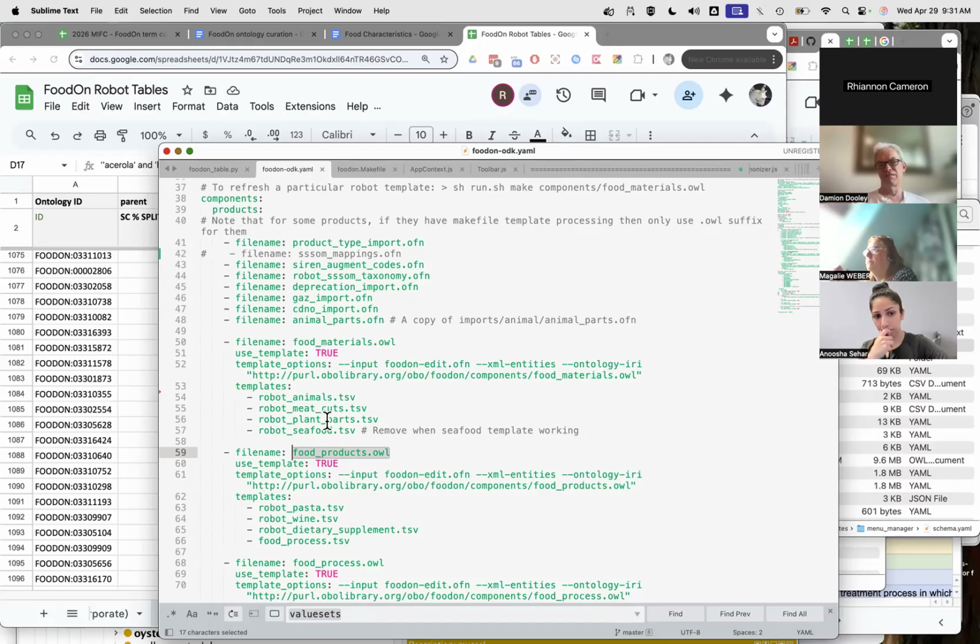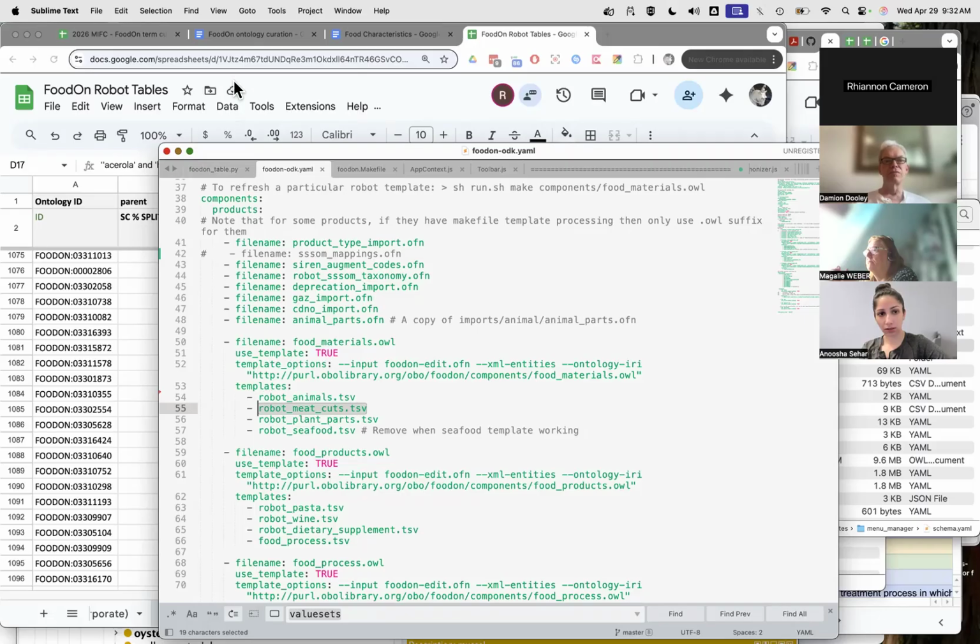Okay. I did fix a few problems along the way in trying to get all these together, but these are taxonomy and so on, and these are internally coherent. So I couldn't understand how this food materials .owl is different than the one in the FoodOn robot tables.